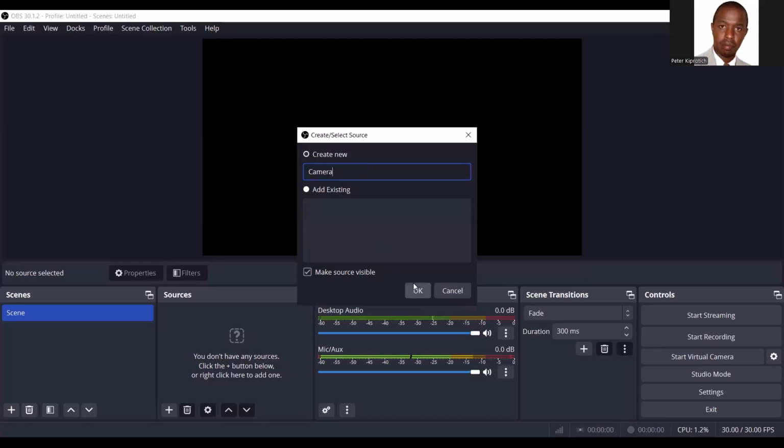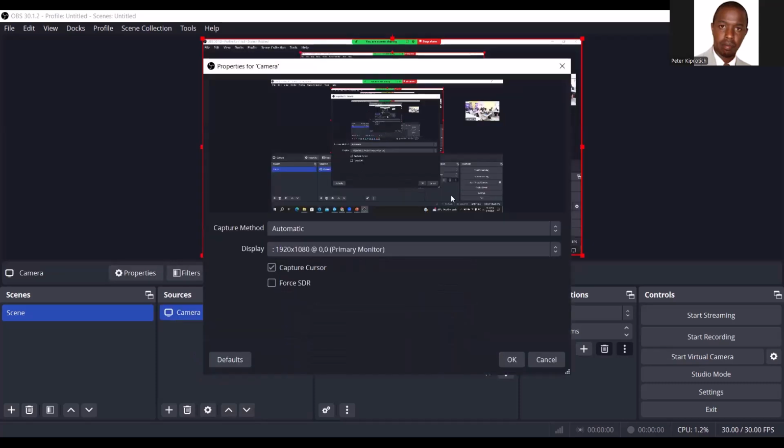But you can leave the default name. It will read the way you have named it. Then I will click OK. So it's going to tell me, oh, this is what it is showing. Is your screen showing like this? Then I will say yes. You need to accept and say, this is my camera. Click OK. I'm going to go ahead and click OK.